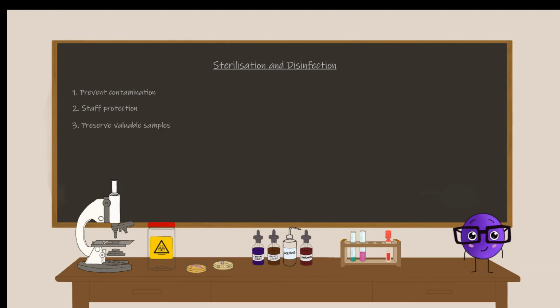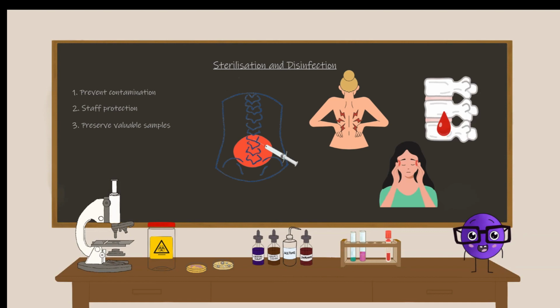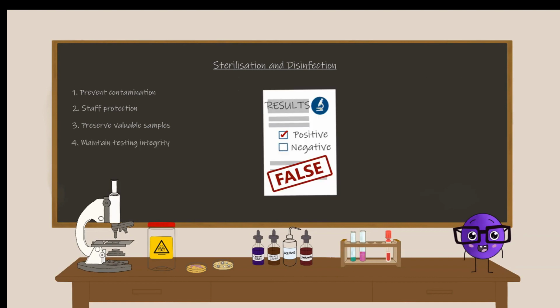They also preserve valuable samples. Lumbar punctures performed to obtain CSF samples are invasive procedures, and having to repeat them due to sample contamination can lead to increased risk of infection, as well as forcing the patient to re-experience the pain and discomfort caused by the procedure. Although rare, even more seriously, it can lead to potential complications like headaches and bleeding. Maintain testing integrity. This prevents false positive results, and it helps us comply with regulations set by government agencies.